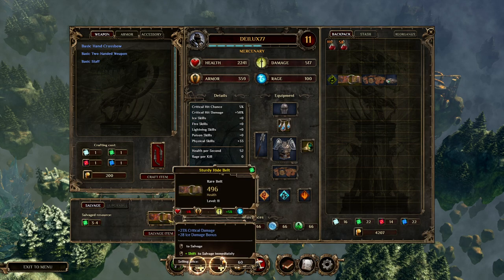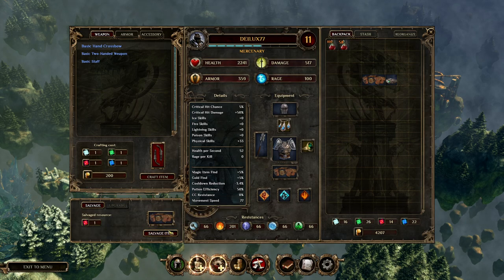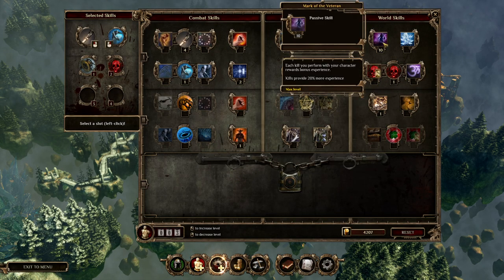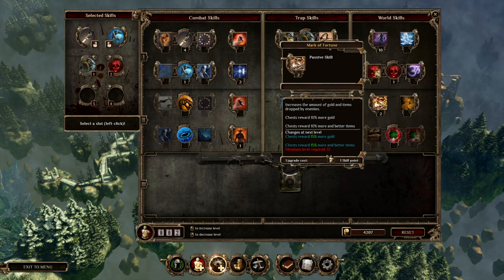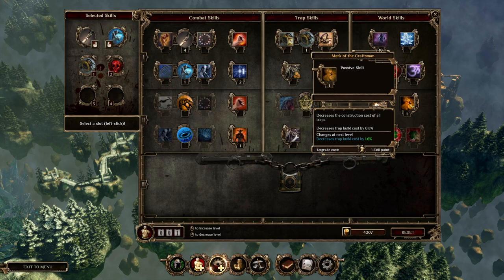Oh, cool. Right click. Nice. Max level. Let's go with this and that way.